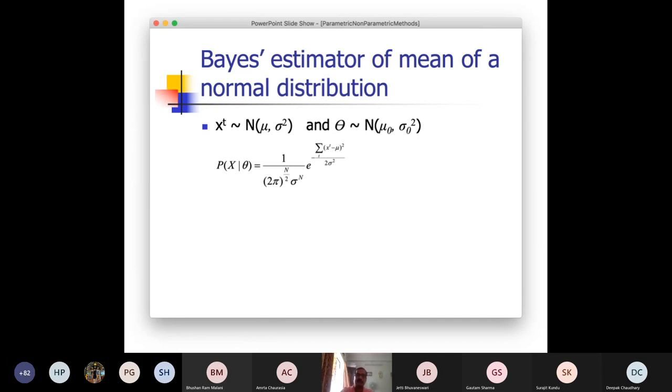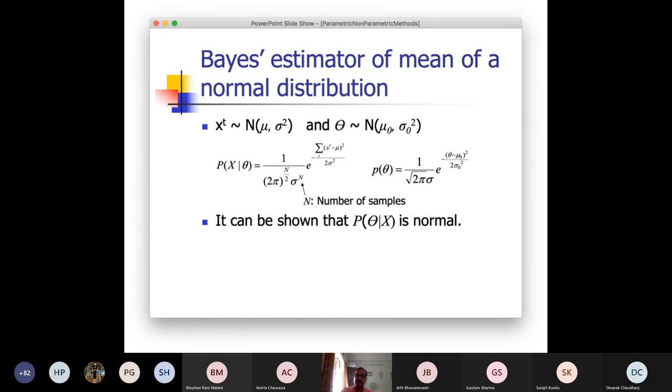If I follow the Bayesian estimation approach, as you have already seen, this is the data given the parameter. I'm assuming that sigma is fixed. So given mu and sigma, this is the likelihood value. You can see that it is a multiplication of all individual probabilities following the normal distribution. That is what you are getting here, and this is your likelihood of the data given the parameter. Then you have to multiply with the prior, which is expressed in this form because it's a Gaussian prior. But you need to compute the marginal probability. That is a bit expensive, but I'm not showing you all the steps there.